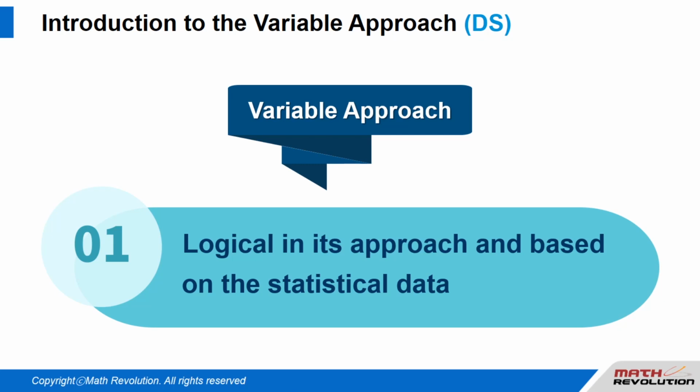1. The variable approach is logical in its approach and based on the statistical data that I have accumulated over the years. This approach has been helping many students all over the world, especially the students with no engineering background, achieve the highest possible scores on the GMAT math section.